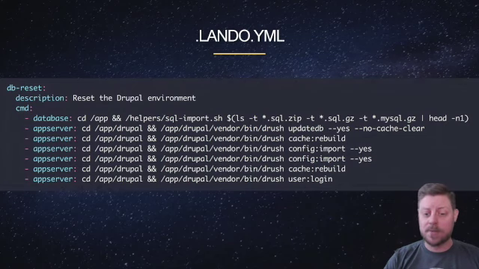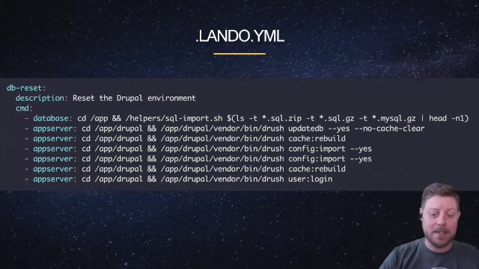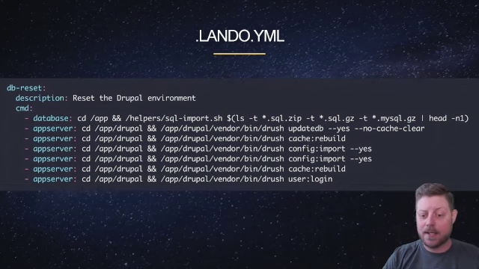And then it runs the usual steps you'd want to do with a fresh database, the updb, it runs the database updates in Drupal, it clears the caches, it does a config import if you're doing config management. And then the last step, I always like to have it show me the user login link, but probably not necessary in the CI side of things.